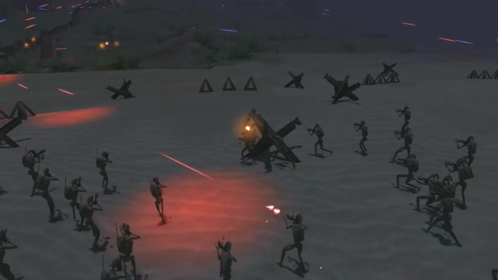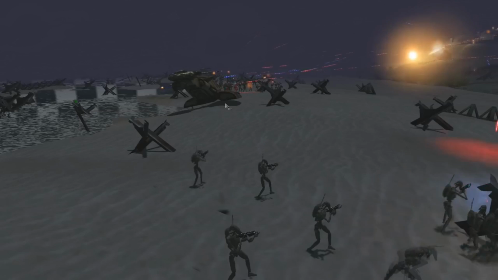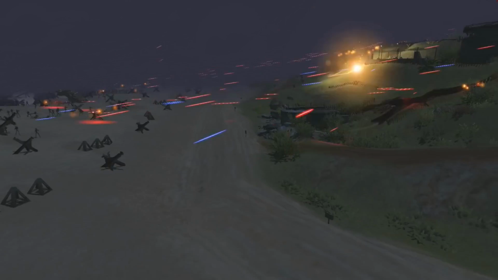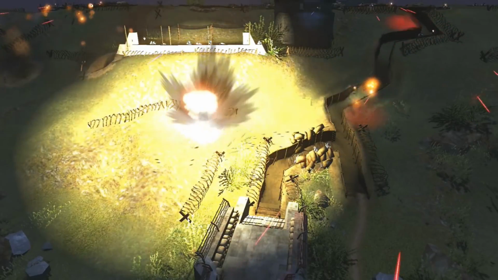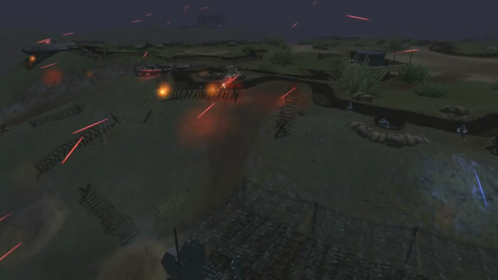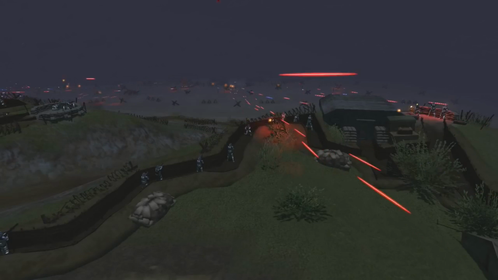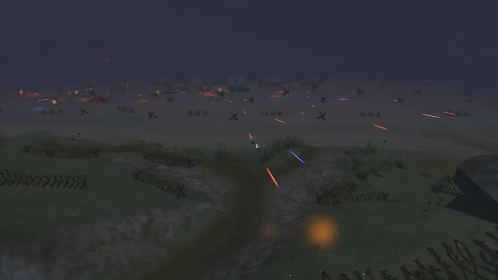Obviously, a lot of droids already going down, but not as many as I would have thought. I've seen a couple go down. Big explosions on the mountainside there. Clones seem to be doing okay. I don't see any downed clones quite yet. Yeah, they're doing alright. And I mean, we're running at like a solid 10 FPS right now.